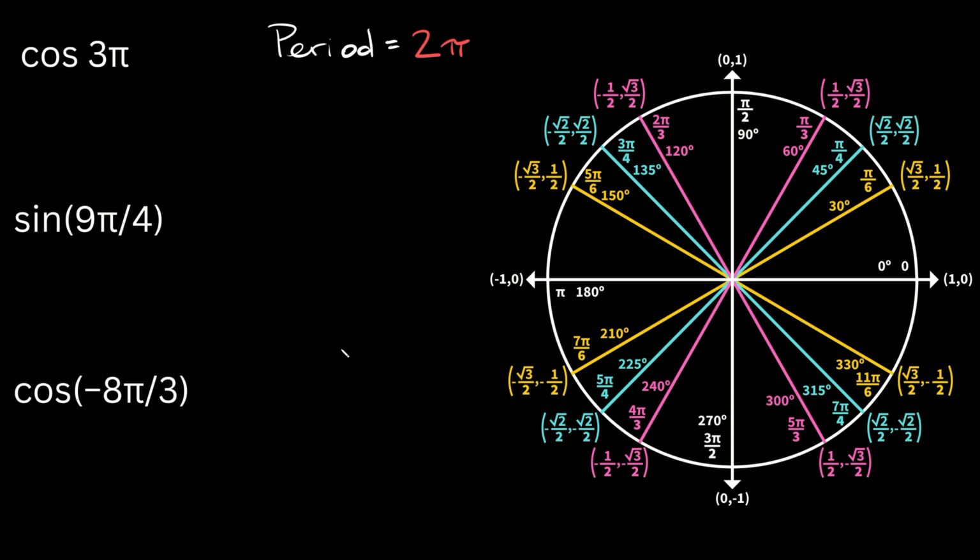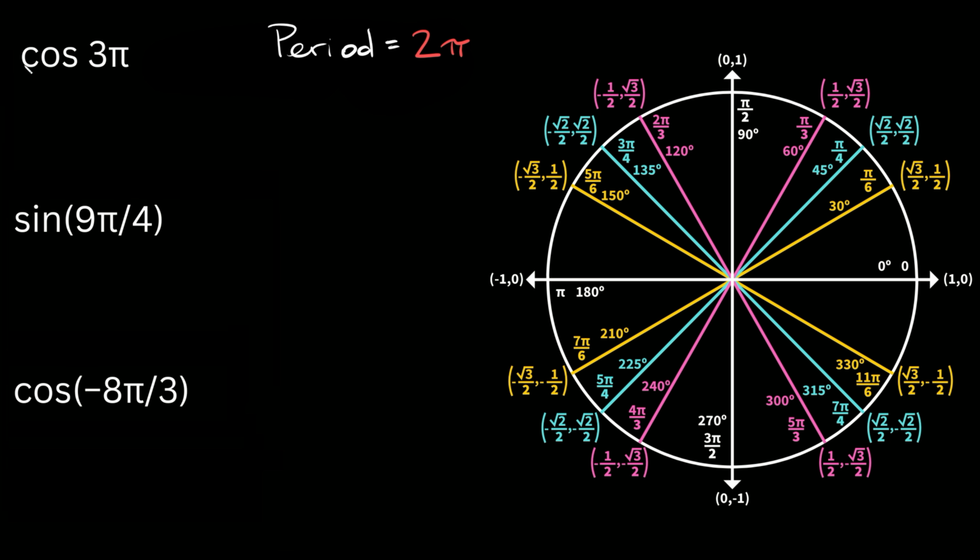So in this video, I'm going to teach you how to evaluate sine and cosine functions using the period, all right? So the period of the sine and cosine functions is equal to 2 pi. Okay, so this might sound like an overly complicated topic, but it's really not, all right? So whenever you're asked to evaluate a sine or cosine function using the period, you're normally going to be given a radian that's bigger than 2 pi.